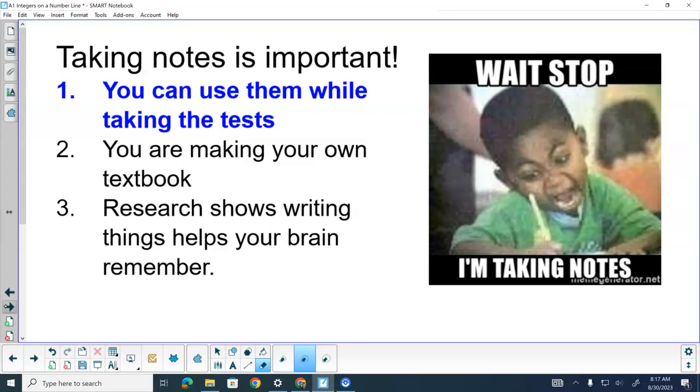Okay? So just so you know, that's another reason why having that binder, having that folder just dedicated to this class is super important. So you can grab your notes every day, and you can use your notes on testing days. Speaking of which, Mrs. Hill hasn't updated it yet, but she has much better handwriting than I do. Okay, but over here is our calendar. We're the only class in this room, so we can take over. So we have a calendar right there.